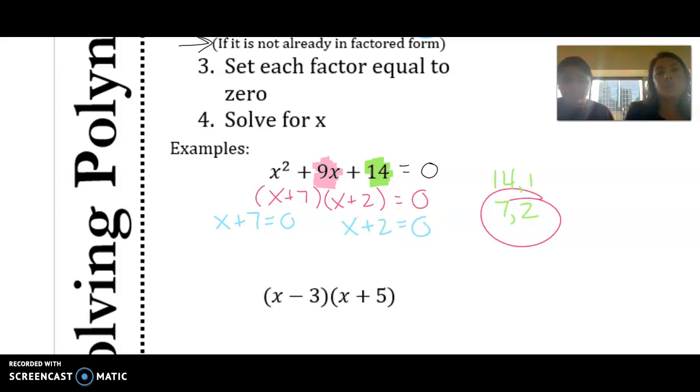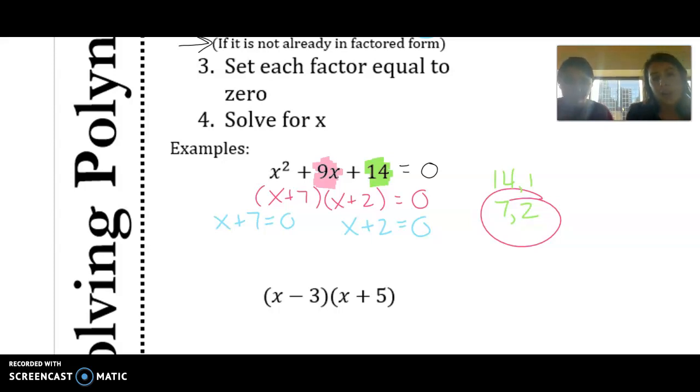Now, if you guys remember, this should look familiar. It's just a one-step equation because we're solving for x. So we're just trying to get x by itself. And if you guys remember, you just use your inverse operations that we learned at the very beginning of the school year. You also learned it in elementary school and middle school as well.